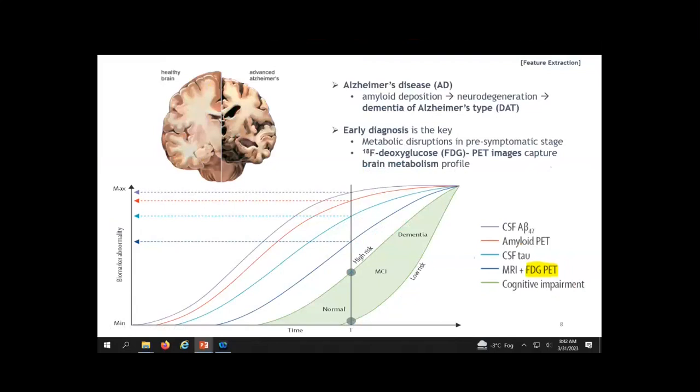So the challenge in Alzheimer's is really to catch the disease as early as possible, right? I mean, even though currently no treatments exist to reverse Alzheimer's disease, there's a lot of research going on to develop those, and we hope that at some point we would develop such treatments. But for such treatments to be effective, we still need to catch the disease early enough, because there's nothing you can do once you catch the disease at an advanced stage, right?